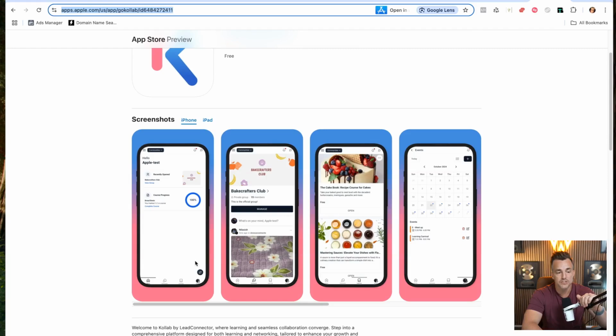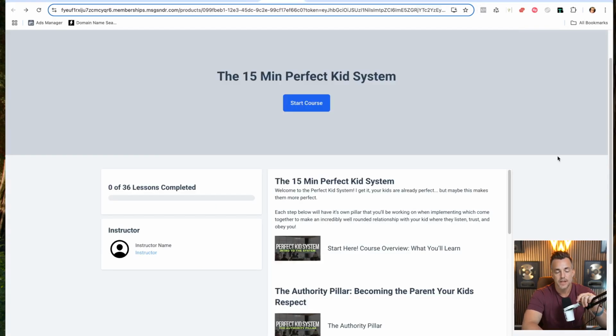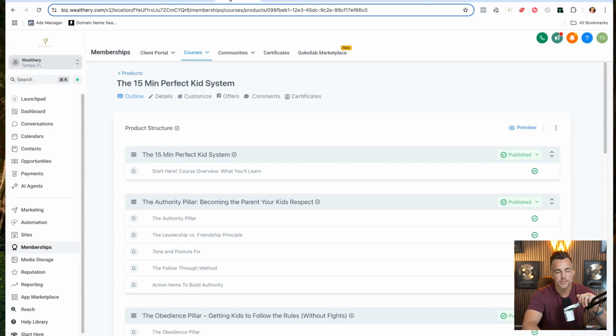But it's really cool because there's a lot that you can actually do in here, full community course, and it's got calendar events, everything. So that'll be fun for you guys to play with. Don't have to worry about it too much right now, but it is a great add-on for your members as they're going through your program to go, wait a second, you have your own app? It looks pretty cool.